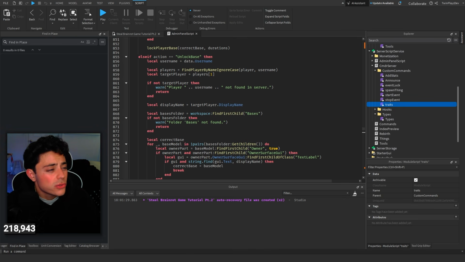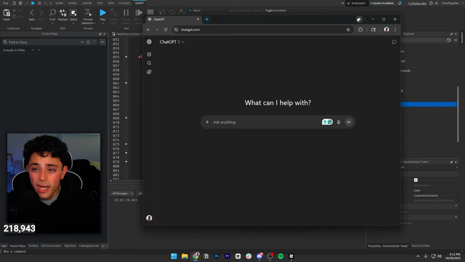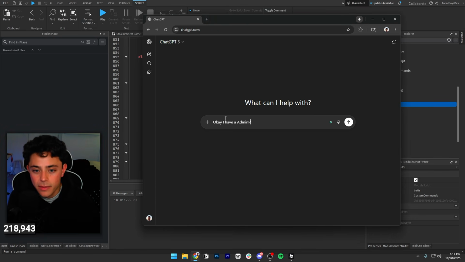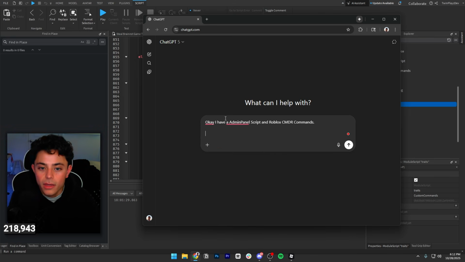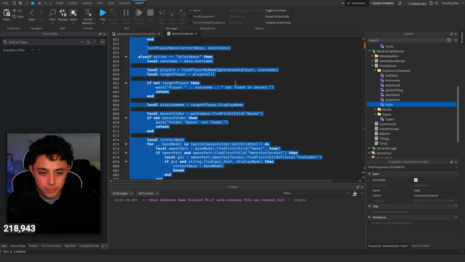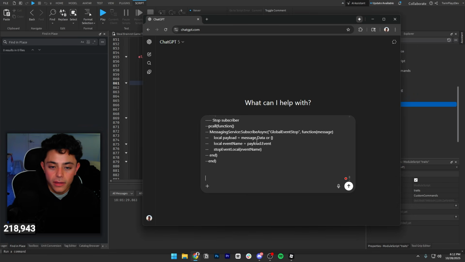So if we go to ChatGPT and we just open it up, right? One thing you guys can do is say, okay, I have an admin panel script and Roblox Commander commands. Here's the admin panel script. Okay, so we'll go like this. I will copy the entire thing, literally the entire thing.